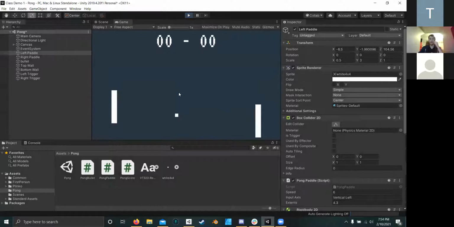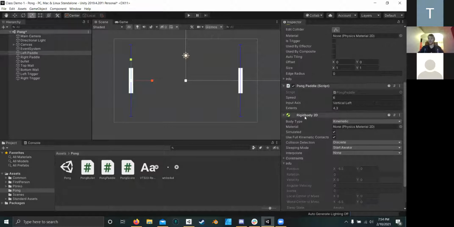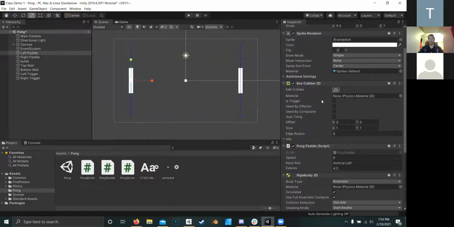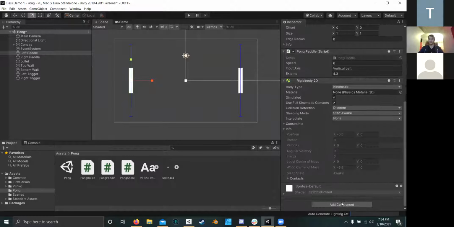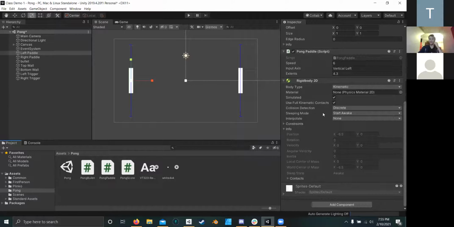So that way you don't have to worry about necessarily staging everything together. Physics just handles it. Something important here is that the 2D and 3D versions of these things do not interact at all. A 2D collider will not stop a 3D object in any way whatsoever, nor the reverse. So just be careful when you're adding these things on, because you can type box collider and accidentally pick the wrong thing. And if you do, nothing will work and it'll be super confusing until you notice that the name is wrong.